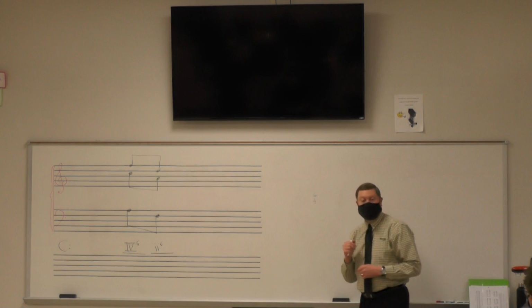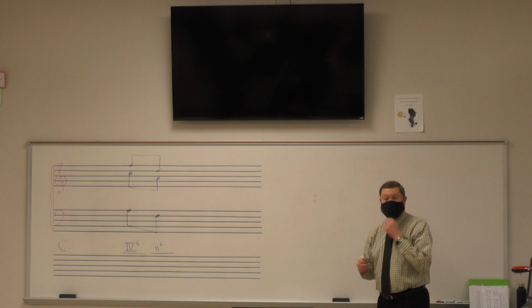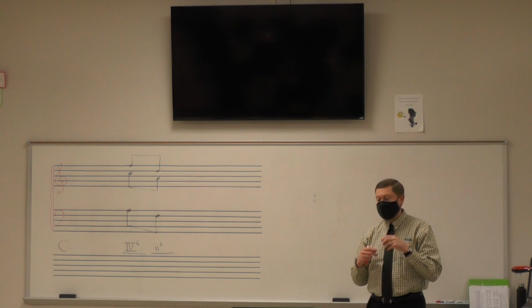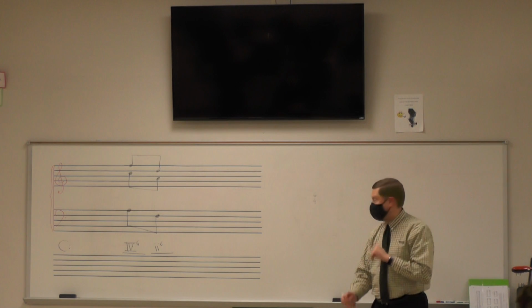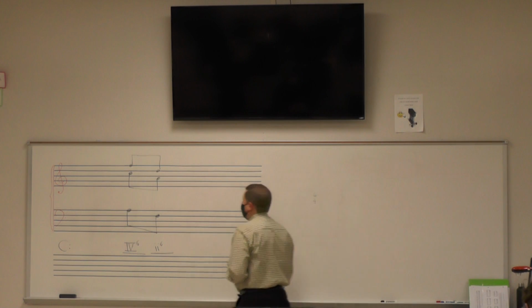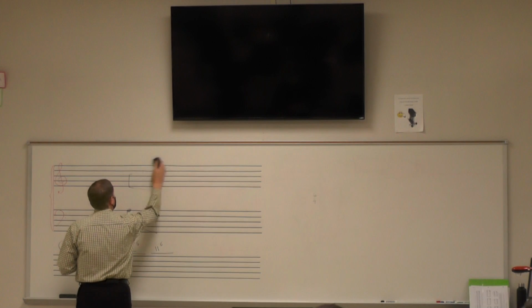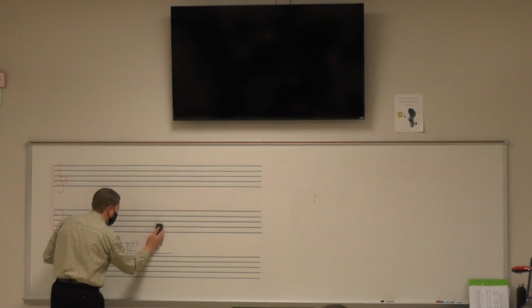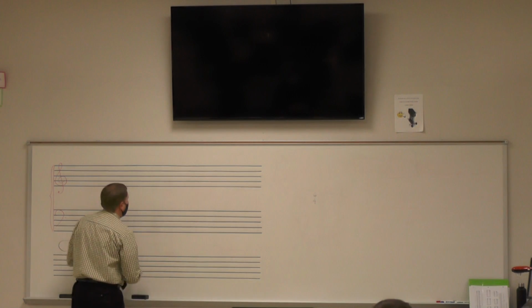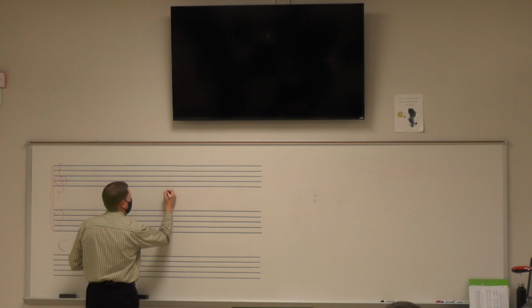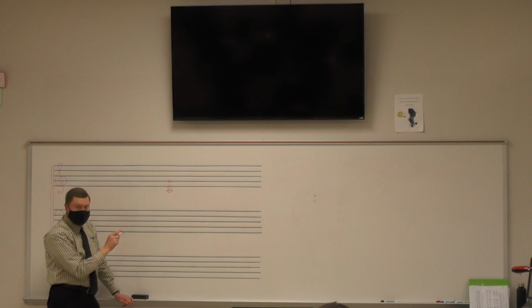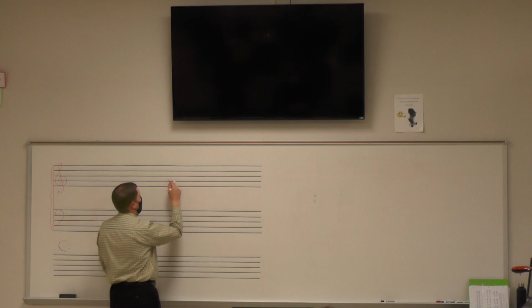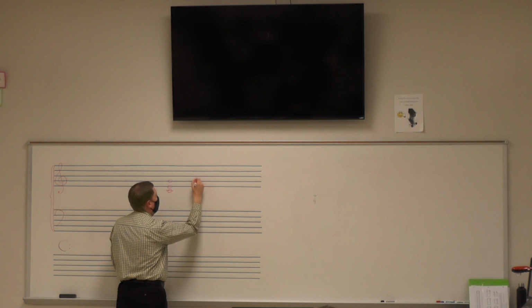6-4 indicates a triad in second inversion. And remember, when a triad is in second inversion, the fifth of the chord is the one that's on the bottom. So if I just write, on the top staff here, the treble staff, a C major triad in root position, for instance, that we know is C-G, and so if I put a C major triad in second inversion, or 6-4 inversion, that means the G is going to be on the bottom.